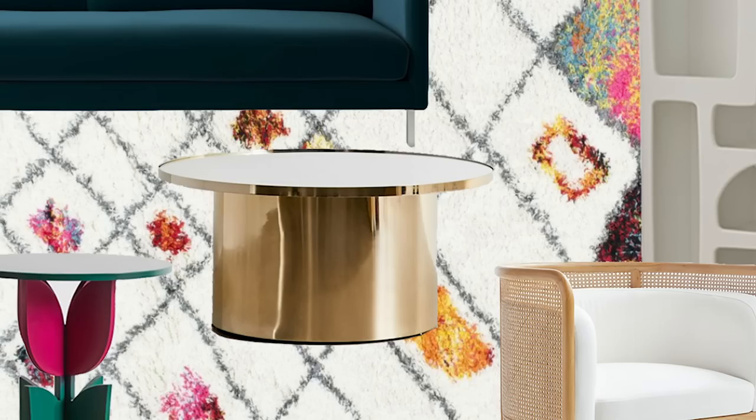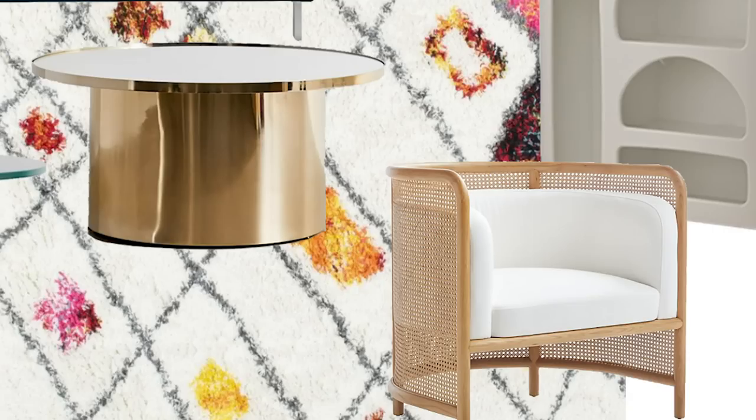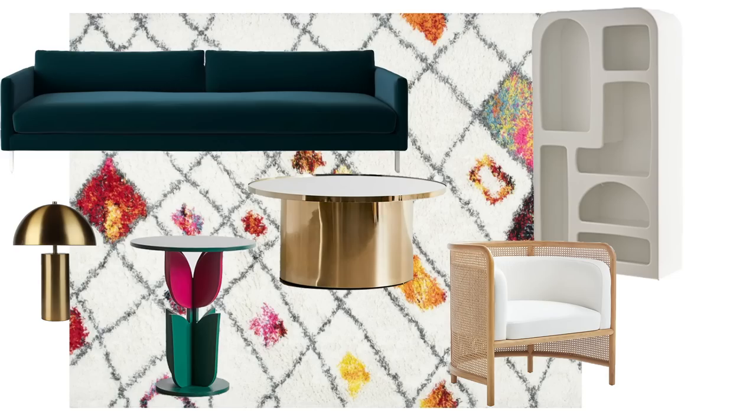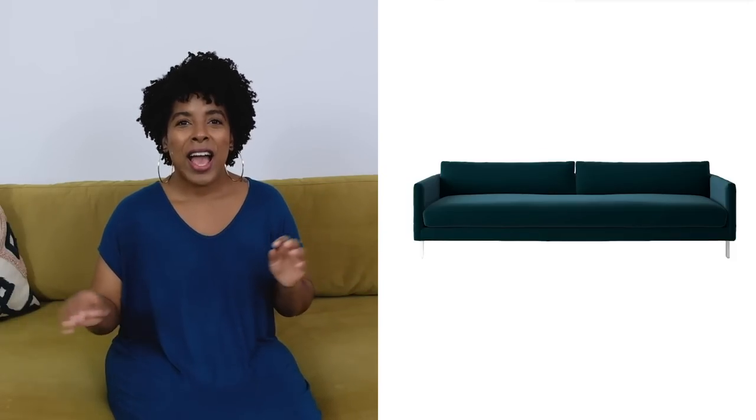This vibe — this first space — I like to call it Celia's Delight. This is like, I want every single piece of furniture I'm about to show you. Let's just start off with a bang. Bearing in mind those beautifully colored painted walls, let's get into the furniture. I picked this beautiful jewel-toned velvet couch. It's actually very similar to the jewel-toned velvet couch that I'm currently sitting on. I love a luxurious velvet sofa. It's pet friendly and I imagine also kid friendly, because velvet is so easy to clean and cats aren't interested in scratching them. I kept this couch very simple but still giving you luxurious, deep cozy vibes.